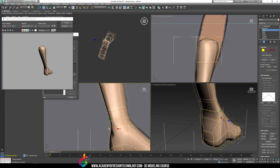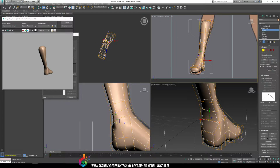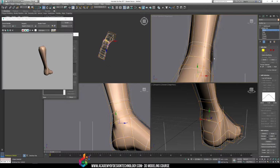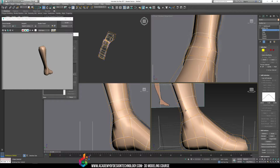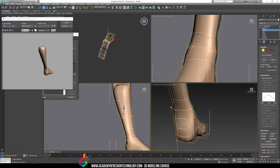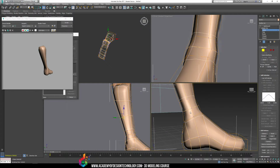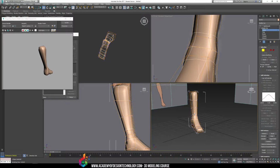And I'll do some slight adjustments here. And some more slight adjustments. So 3D is all about doing a lot of adjustments as well, right? Don't forget that this is going to take a lot of work. It's not going to be 5 seconds and it's going to get it done. We're going to build up our entire model first, do a whole bunch of tweaking right afterwards, and we're going to continue on as we see fit there.